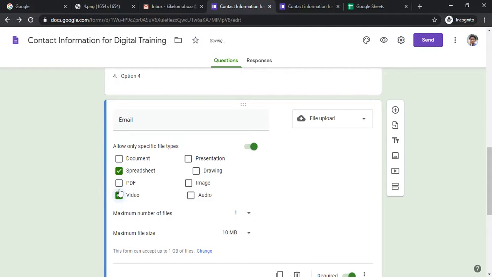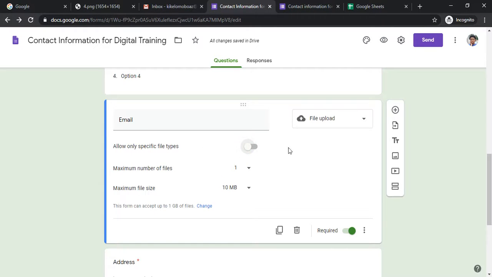If I say upload only a video, they will not post anything else. If they try to upload any other thing, it will not accept it. But I can select more than one. I can even select everything. I can say I want only images and videos, and any other thing I don't want. So when I streamline it that way, they can only post a video or image. And if I say only document and maybe PDF, then if it is not any of these two, the upload will not be successful. And if I do not take any of these options, they will upload anything.